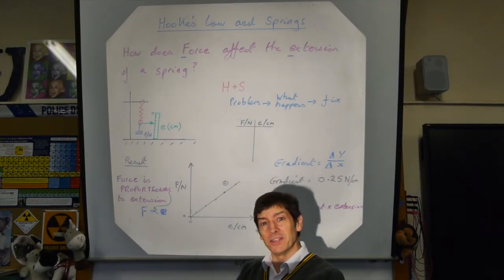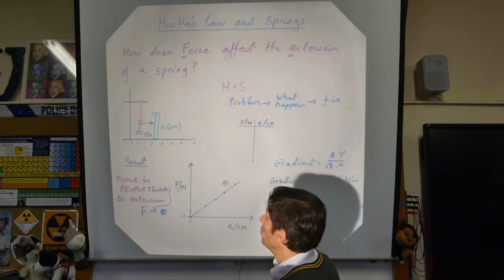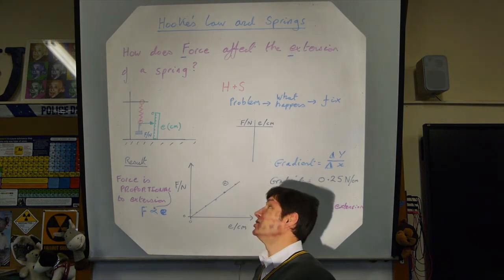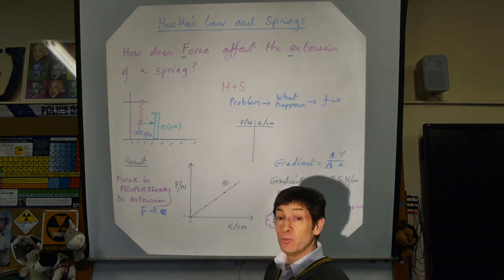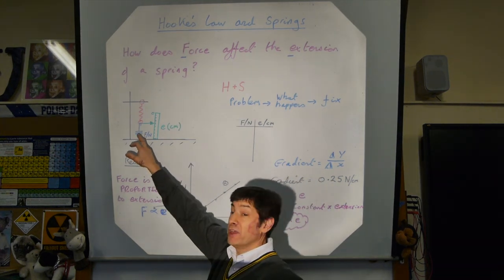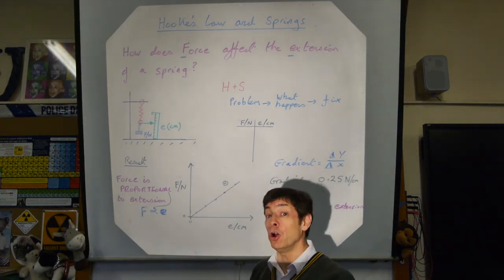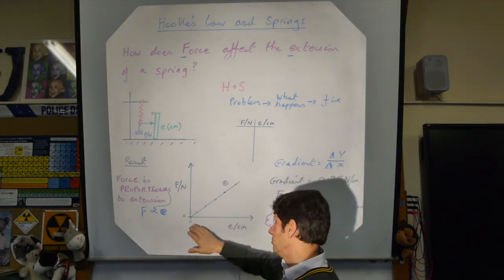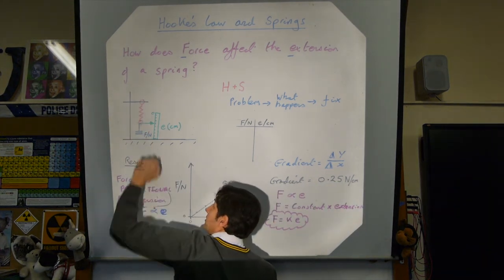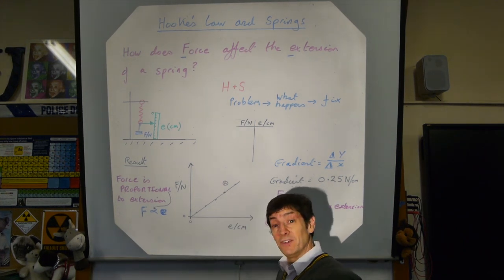So I hope you have a really good understanding now of Hooke's law and how it applies to springs. But most importantly, you remember or you can learn what is the experiment you do to see what the relationship is between force and extension for something that is Hookean, a spring. And if you wanted to investigate something that was not Hookean, like an elastic band, which doesn't produce a straight line, then you would just replace the red spring here with an elastic band and see what graph you got. And it would be a different graph.